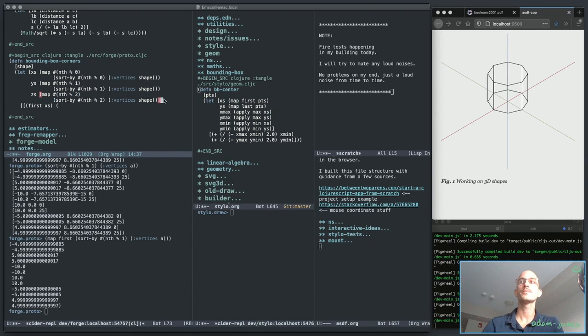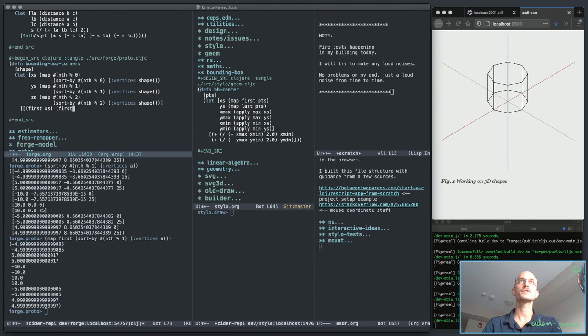Should be okay. Yeah, so first Y's, first Z's, and then here last X's, last Y's, last Z's. And we'll see if this makes actual sense in just a moment.